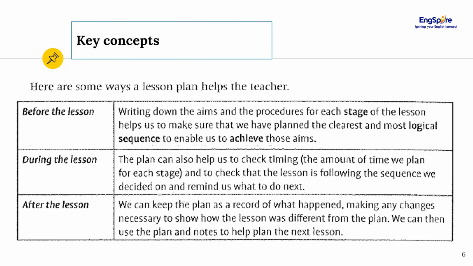After the lesson, the plan becomes a record of what happens in the class. The teacher can reflect on the lesson, see what worked well or what needs improvement, and use this information to plan future lessons. Again, the teacher can make any changes to show how the lesson was different from the plan. So, a lesson plan is not just a document to follow, it is a tool that supports teachers before, during, and after teaching.